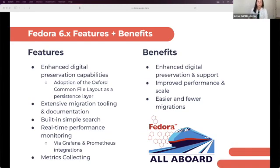And the idea here is that OCFL is going to give you back control over your repository. Data that's in an OCFL format is entirely transparent. It's written in plain text files, and the standard dictates the way that's done so that you can see everything on disk, which is something that wasn't available with ModeShape.